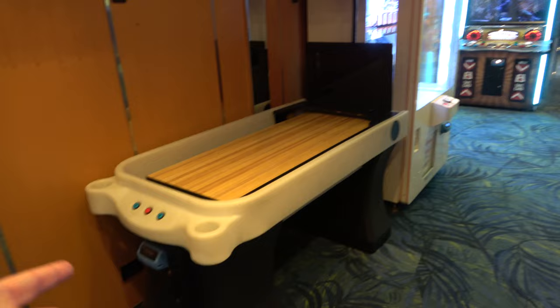Yeah, there's a couple games where you're like, that's a little high. But like Papa Shot for $1, that's really good. The big Jurassic Park game, these are always fun. Anything in the big giant cabinets. I'm sad this is broken because it looks like it'd be really fun. Like a shuffle puck kind of game.